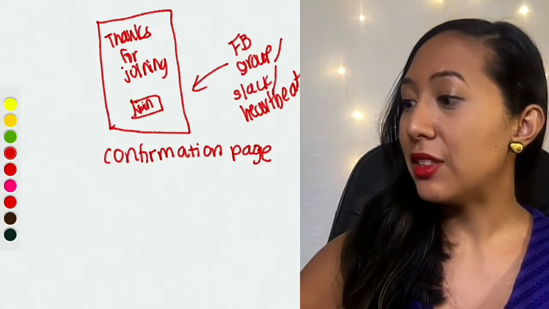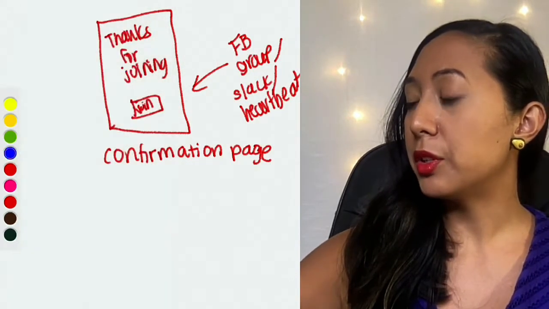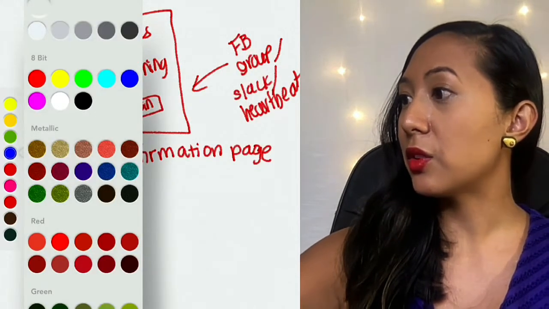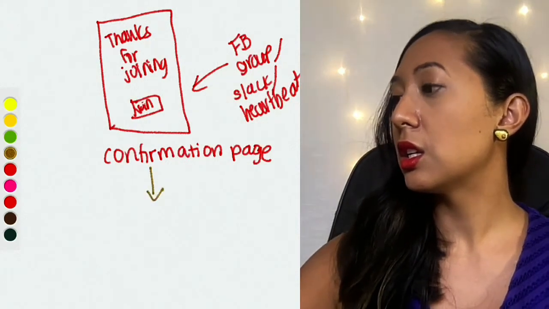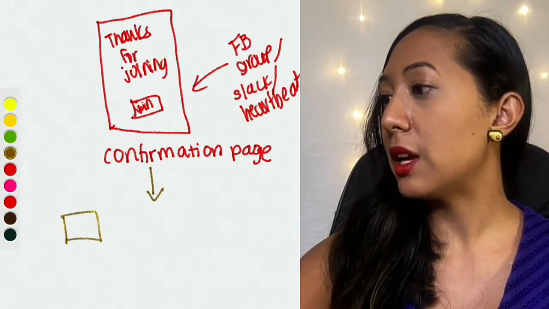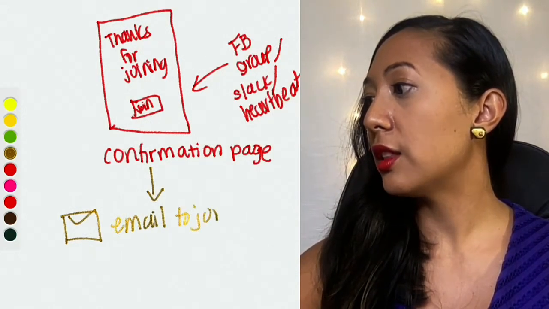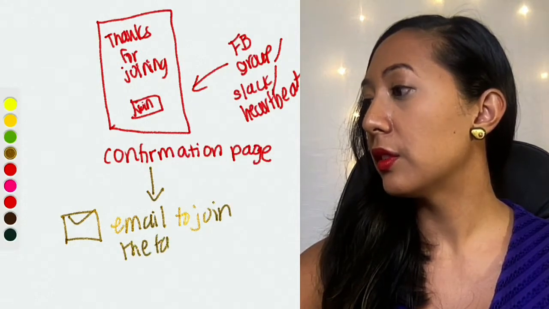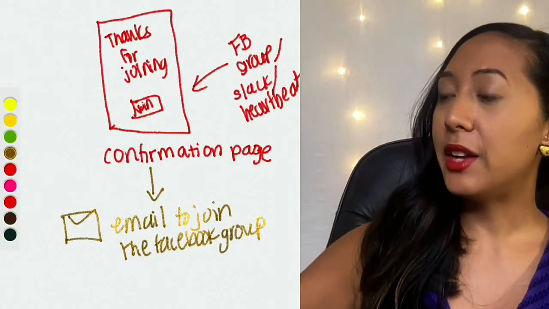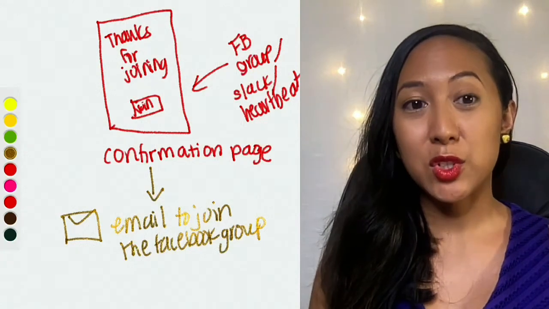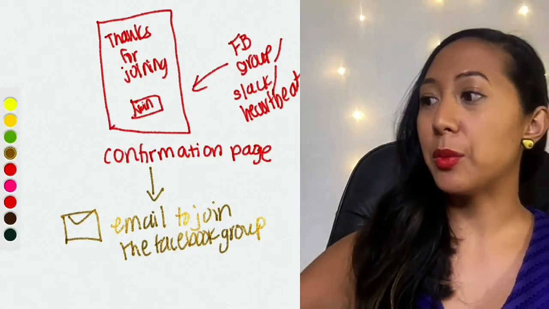So to make that clear, I'm going to actually change this out, and let's make this blue. Actually, that looks really fun. Let's go ahead and choose this gold one. What we're going to do is make an email to join the Facebook group. Okay, so then we're going to have the welcome, thanks for joining. Here's some directions on how to access the curriculum, email to join the Facebook group.